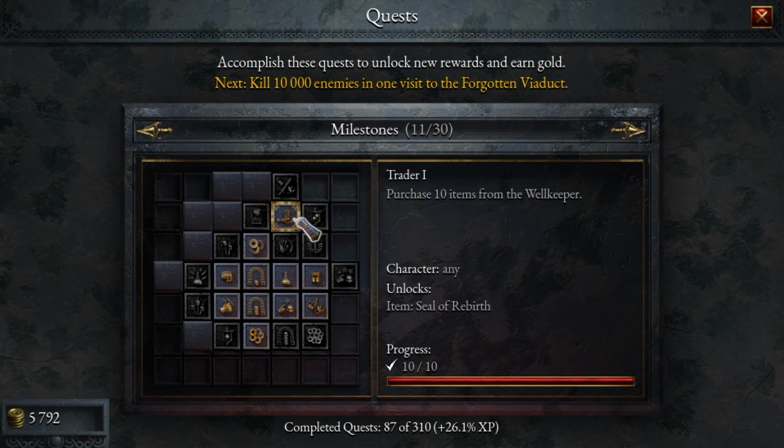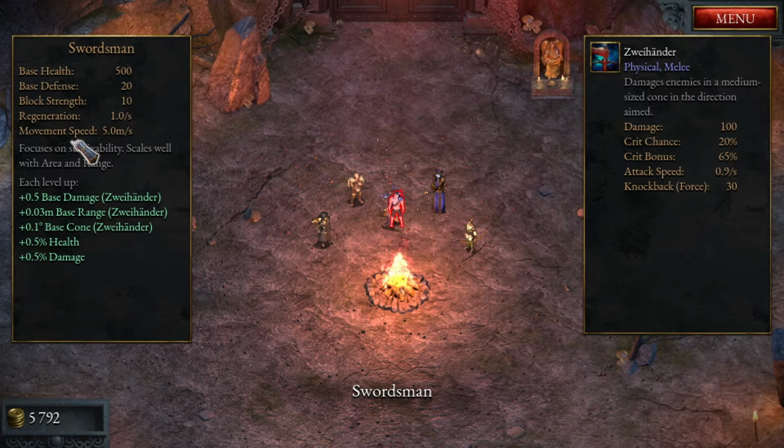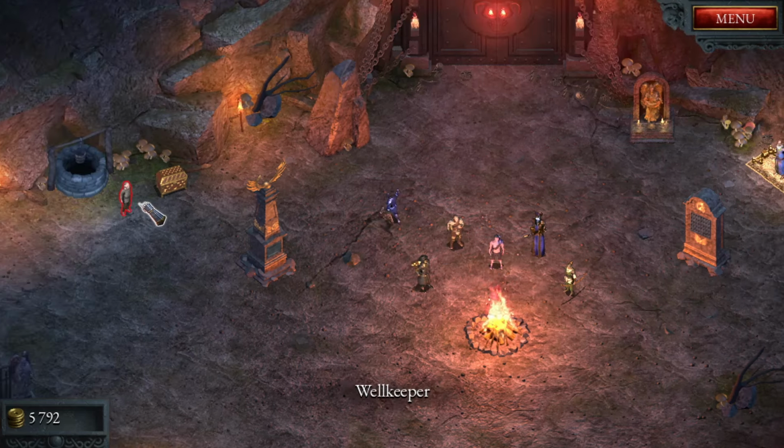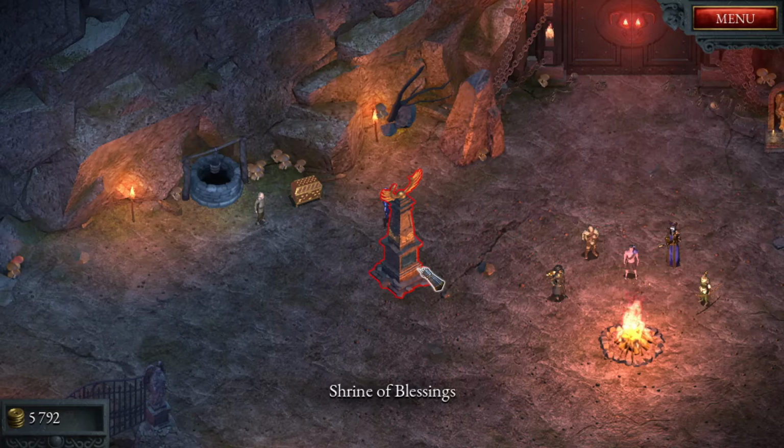So Seal of Rebirth is an item that is a ring that brings you back to life after you've died. Just a revive effect. Now, I think I've only used it once. And we will have to find it in a level. It is not just instantly unlocked.